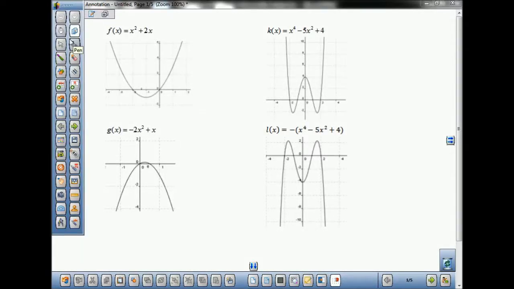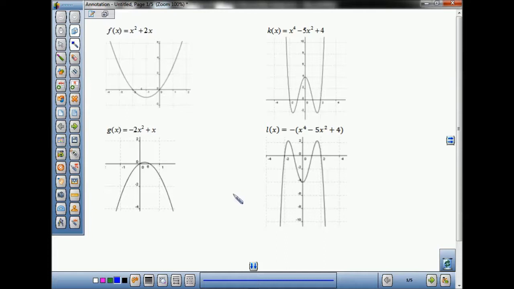Okay, today is our last new lesson before we have our quiz tomorrow. But what I'm going to do first is go over last night's homework. Okay, and I have here the graphs that go with the equations you had for the front side of last night's homework.